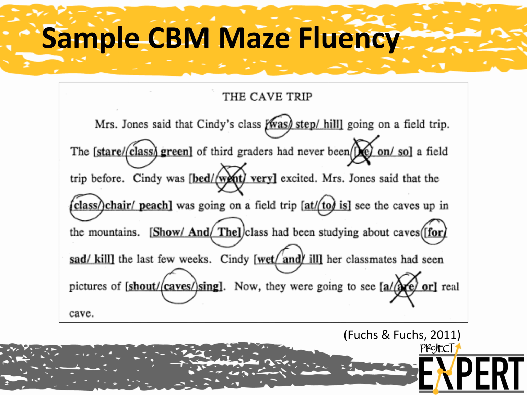Here's an example completed Maze fluency passage. As you can see on Maze measures, typically every 7th word is replaced with a blank and 3 possible replacements. Students must choose which word makes sense in the blank. And then they have multiple minutes to read the passage independently and circle as many correct answers as they can. You might see how fluency and comprehension are both required for a student to correctly decode the sentence and also understand what goes in the blank.